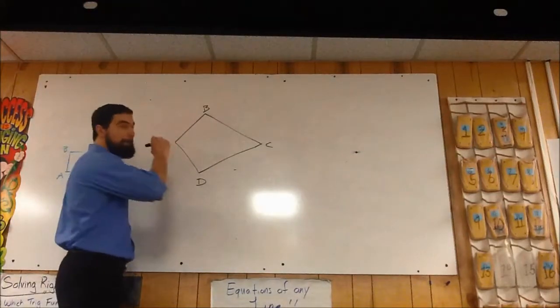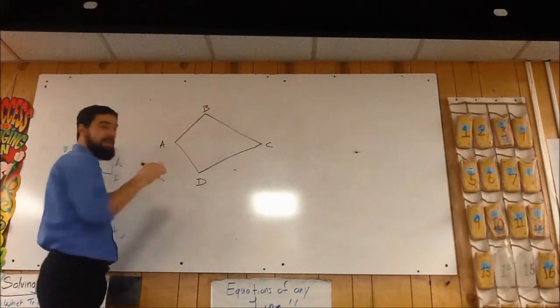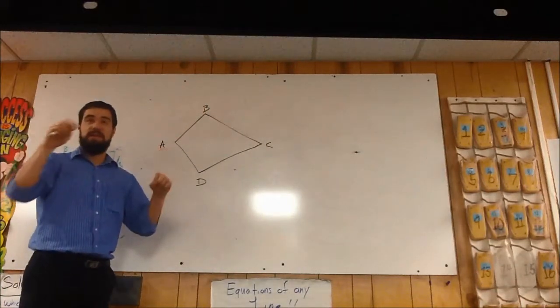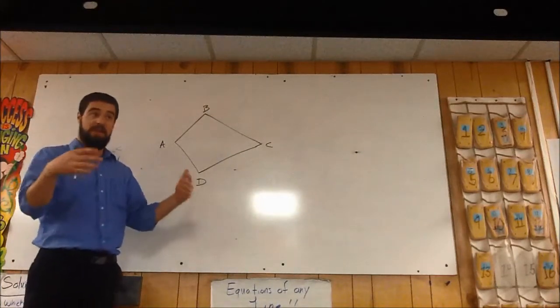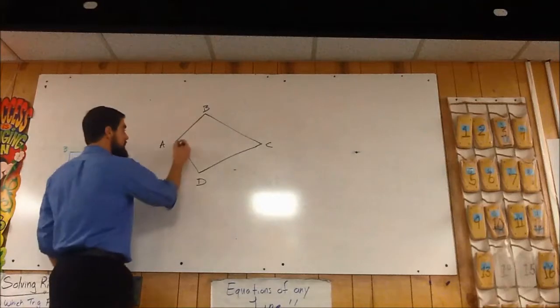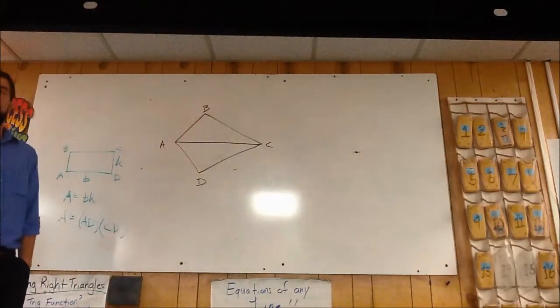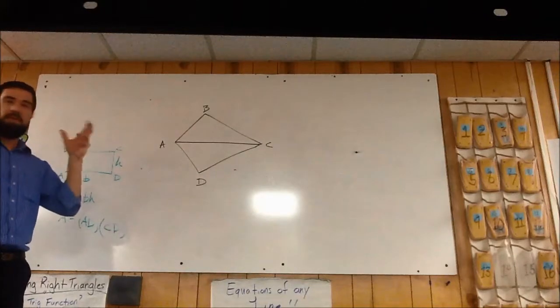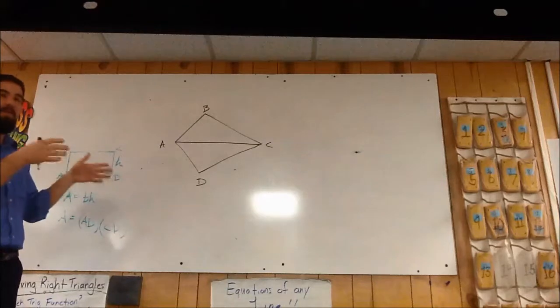All right, I'm hearing good discussions, and I like what I'm hearing. But remember, this is check your understanding in your textbook. This is a homework problem, so we should be able to answer this question. Even though kites are new to you, this is just reasoning. This is just logic. How can I determine the area of this shape?